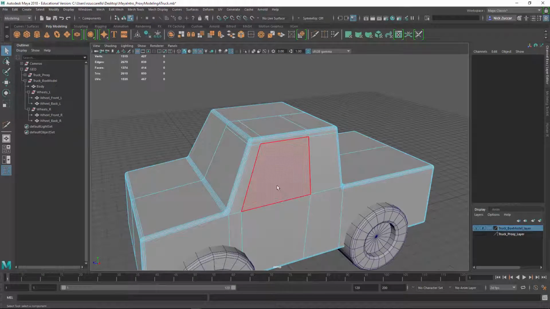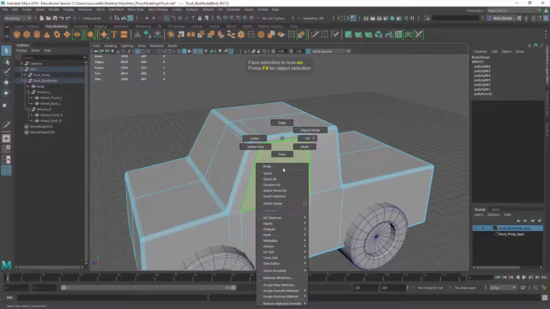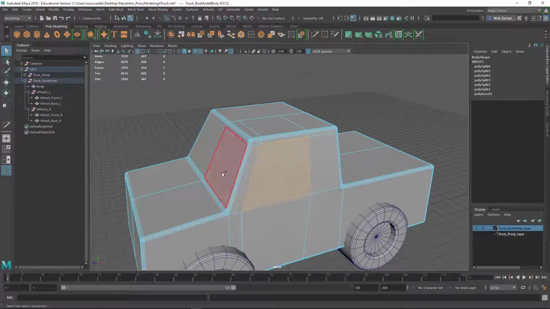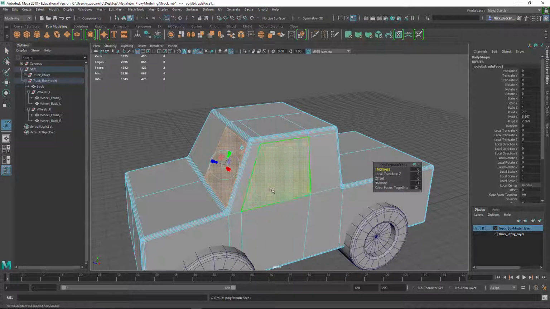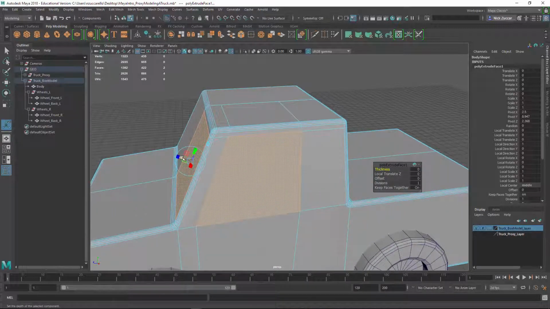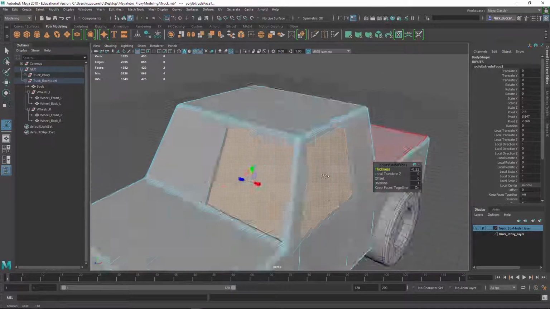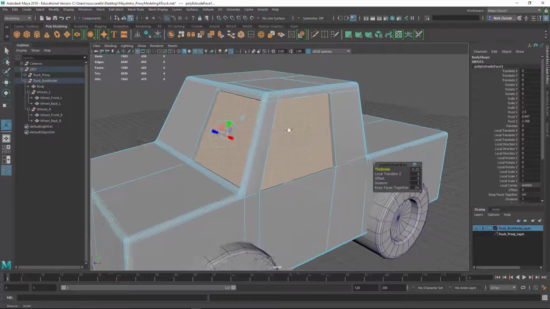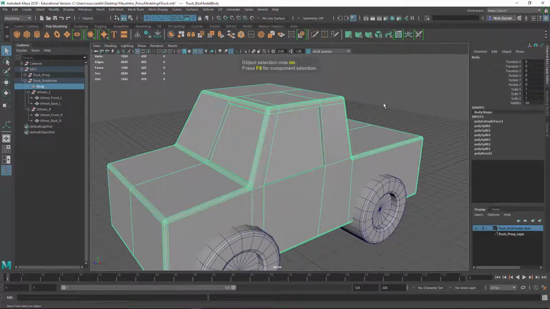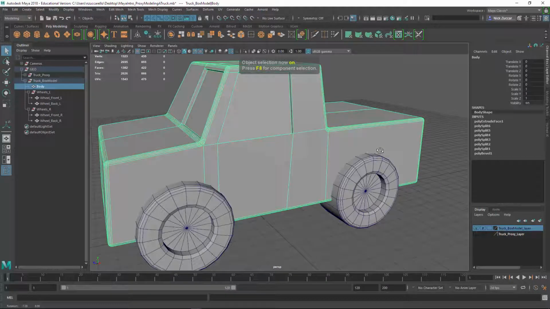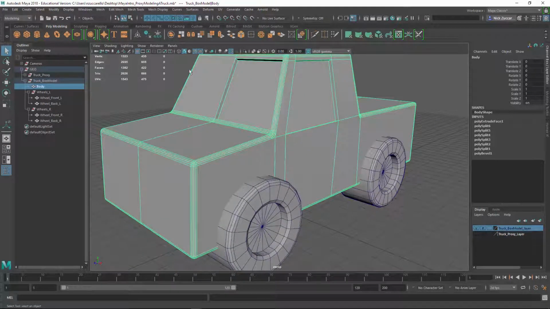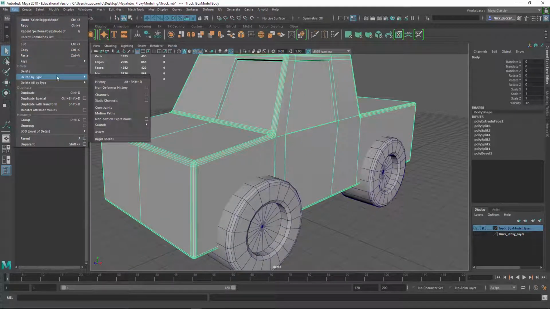So now if we select this face, hit F11 or right click and say face, we can select this face, and let's go ahead and shift right click and say extrude face. And then we could push this thing in this way like that, or we could use the thickness and push it in just a little bit right here with the thickness like that. And now we've got our object. Let's delete the history. Remember the hotkey for that, Alt Shift D. We're going to go Edit, Delete by Type, History.